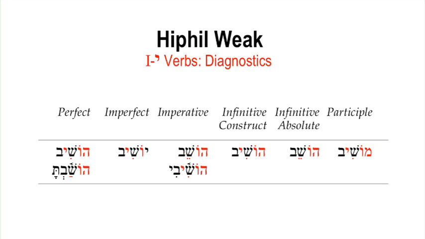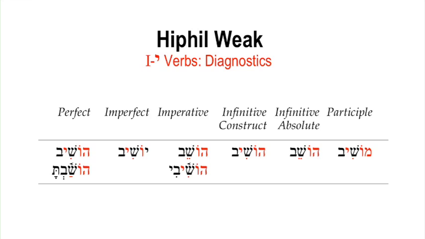In the imperfect, likewise, the hireq yod stem vowel is maintained. However, the patah under the preformative has changed to holem wow. If you can recognize that the holem wow is diagnostic of the one-yod weak verb class, you can properly identify both the verbal root and the verbal stem. The very same thing occurs for the imperative, the infinitive construct, and the infinitive absolute. The patah under the hey prefix in the imperative, infinitive construct, and the infinitive absolute has changed to holem wow. That's because this verb is one-yod, and one-yod verbs used to be one wow, and the wow reappears as holem wow. Have I said that enough yet?